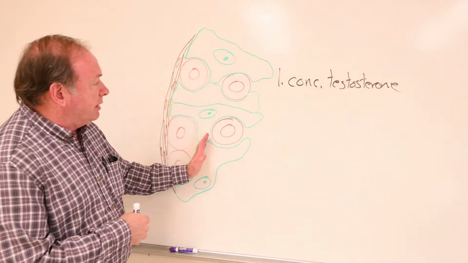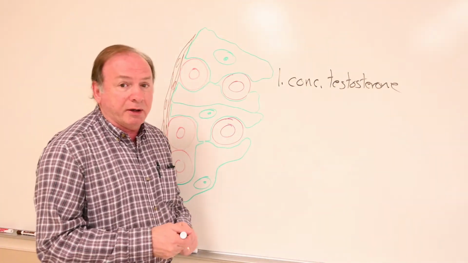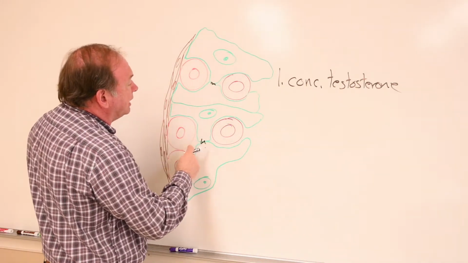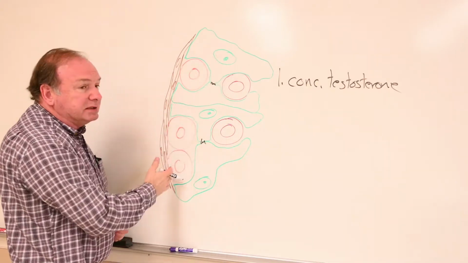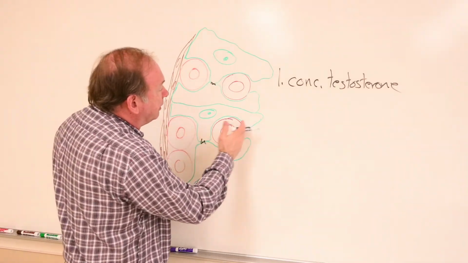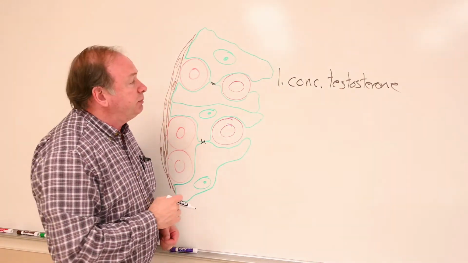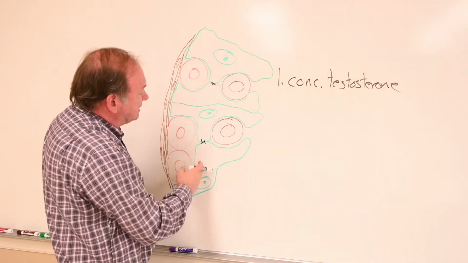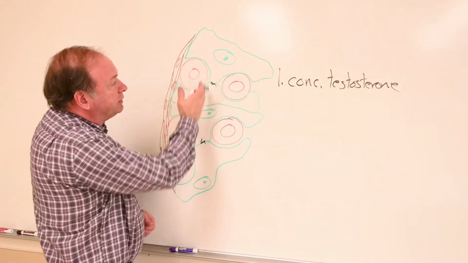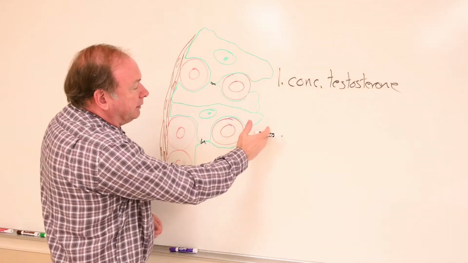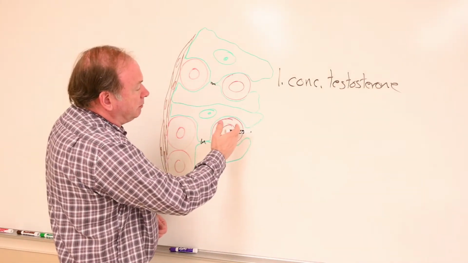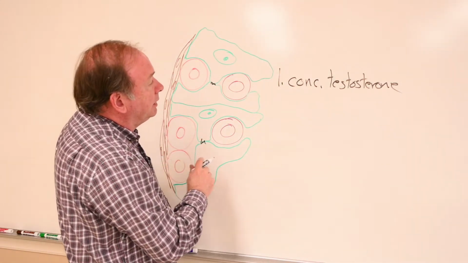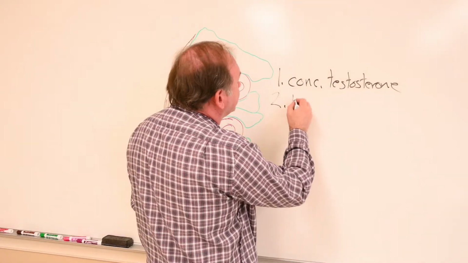So we have this barrier across here we call the blood-testis barrier, where each of these Sertoli cells makes tight contact with neighboring cells and essentially seals off these spermatogonia over here from all of the subsequent stages of sperm formation in the seminiferous tubule. So that's what they call the blood-testis barrier, this layer across here where all these Sertoli cells seal off the luminal cavity and the more advanced stages of spermatogenesis from the outer portion here. So that's number 2, blood-testis barrier.